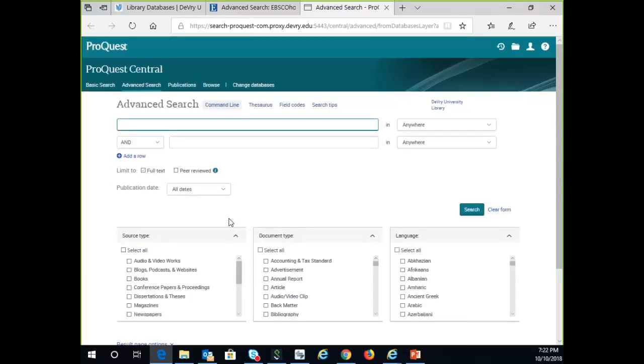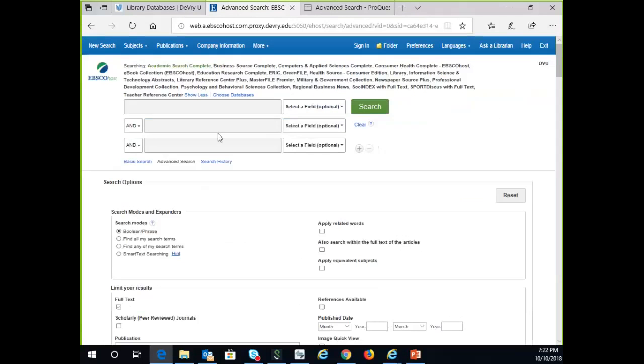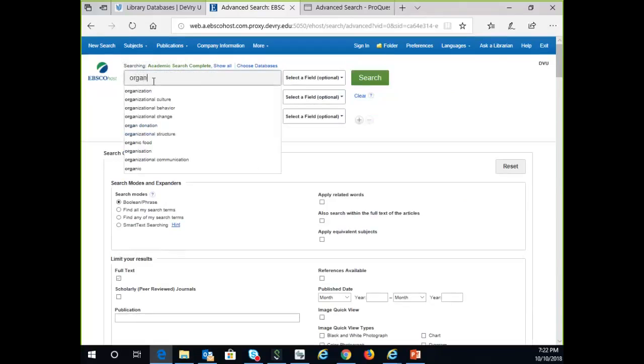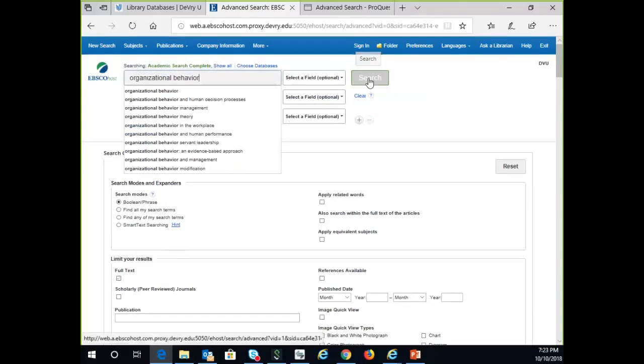And you'll notice that they have slightly different search interfaces. I'm going to show you the EBSCOhost one because I think it's a little harder to use, but it does illustrate both databases pretty well. So I'm just going to search for something that I know comes up quite a lot. Oops. And as I always say, if you learn nothing else, you learn that the librarian does not know how to type.